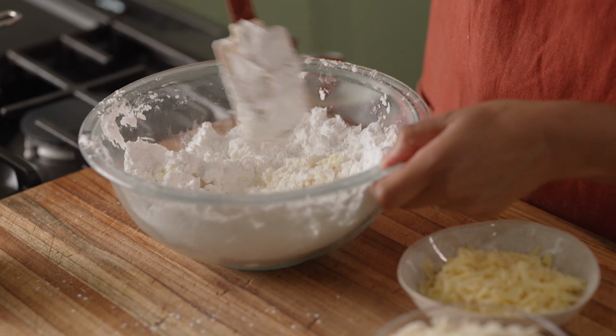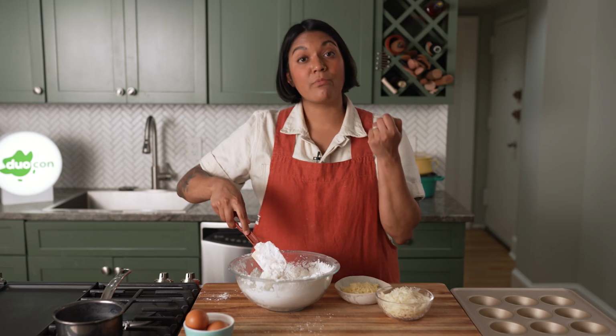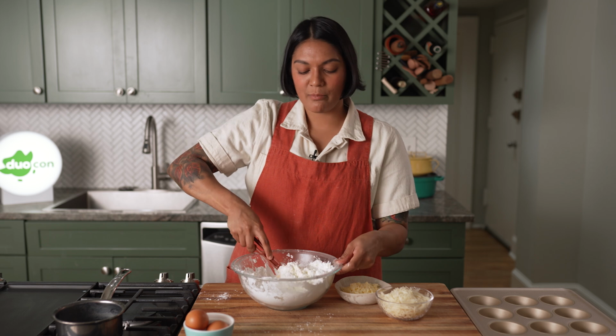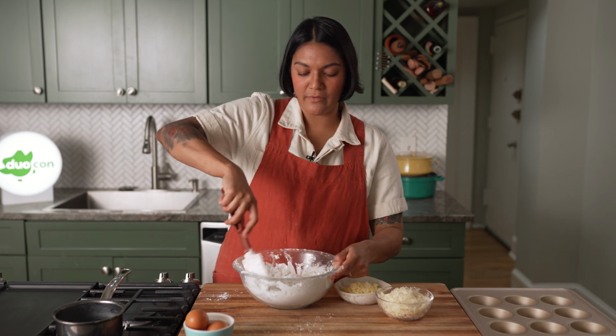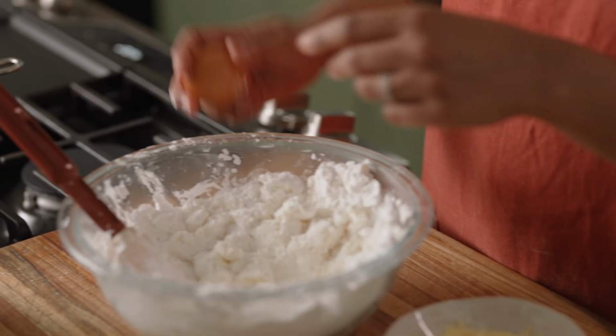Mostly mixed, you know? Tapioca starch is a really interesting texture. It gets really chewy. If you've ever had mochi, which is made from sweet rice flour, it's got a similar texture, but what's unique about it is that it also traps air. So you end up with a really nice and fluffy bread, even without the baking powder. Okay, now I'm gonna add my eggs.